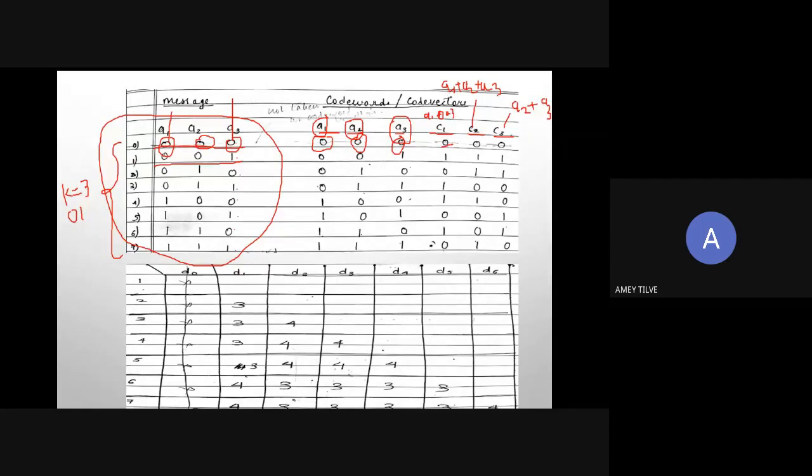Similarly for C2, A1 XOR A2 XOR A3: A1 XOR A2 is 0, and A2 XOR A3 is again 0 XOR 0, which equals 0. So C2 will be 0. Similarly you will get C3 also 0. So always remember, for 000, you will get all the code words as 0 only. That's why we never consider this value anywhere. But while writing, because it is 2 raised to 3, there are altogether 8 code words. So one of the code words is 000 and 000. Usually we never send this code word, but we consider it as one of the code words.